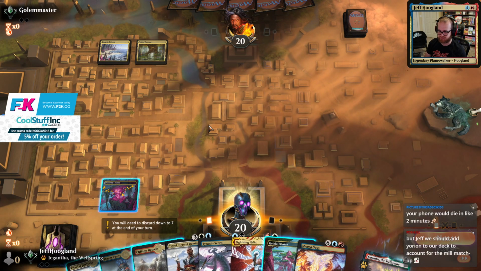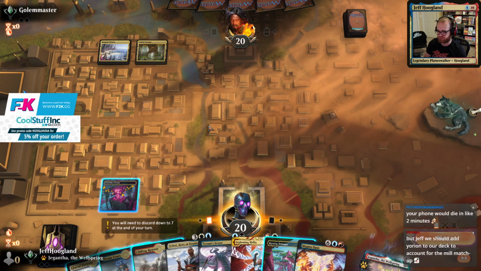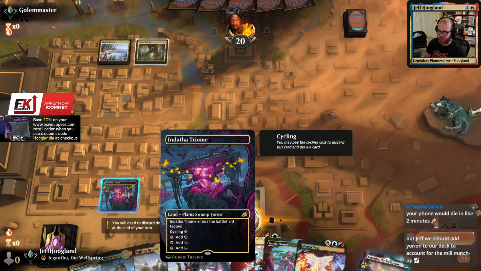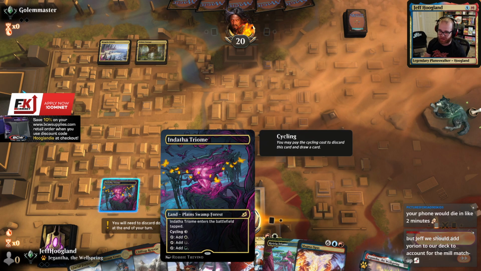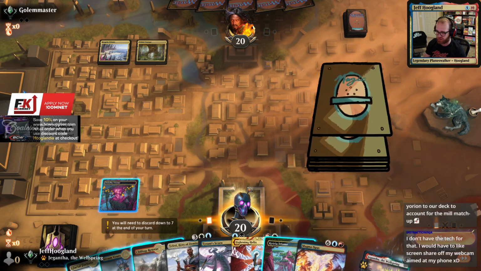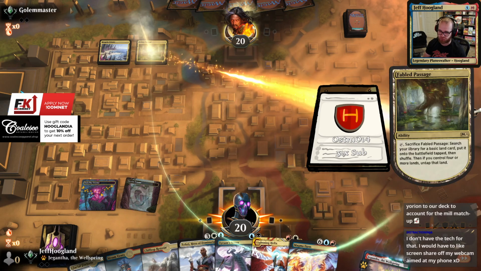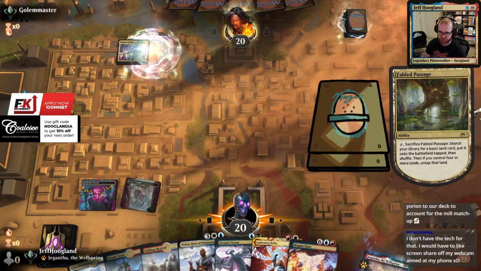Every day I'm shuffling, chat. Oh, you know what? When I looked at our lands earlier, I said we only had 5 lands that didn't discard Opus. It was actually 9. Indatha Triome doesn't do it. That's fine, though. There's all 20 lands that discard to this, but it is worth noting that if I play this on 1, I can't discard this on 2.